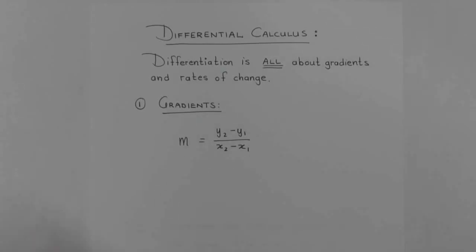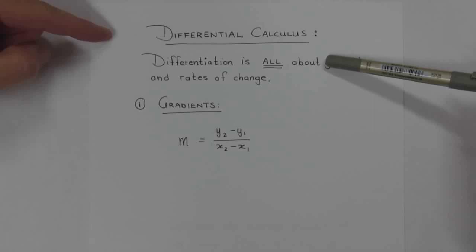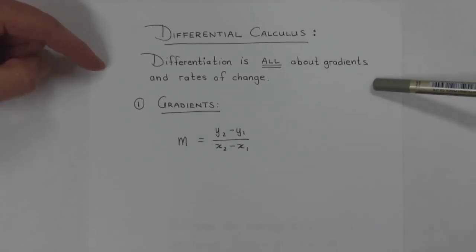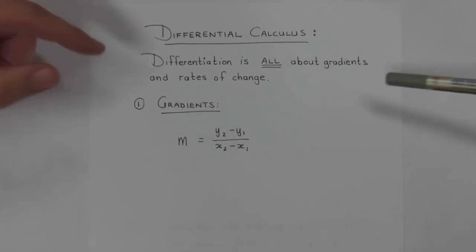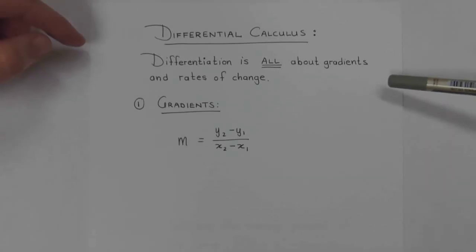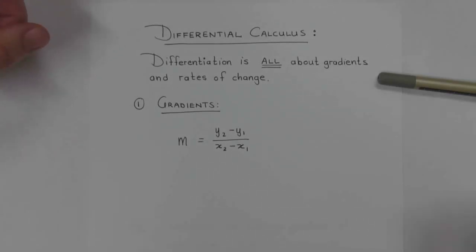Right. Now, introduction into differential calculus. The first thing I always start off with when I talk about differential calculus is that differentiation is all about gradients and rates of change. So I always start off by doing something very silly that works very well. I always say to my kids, I say derivatives, you say gradients. Derivatives? Gradients! Derivatives? Gradients!